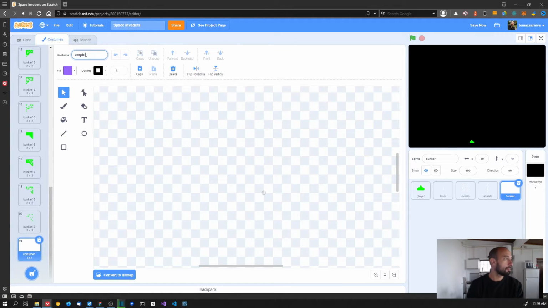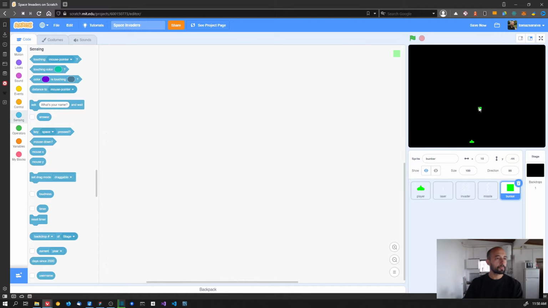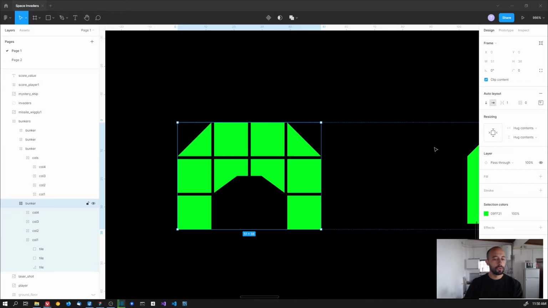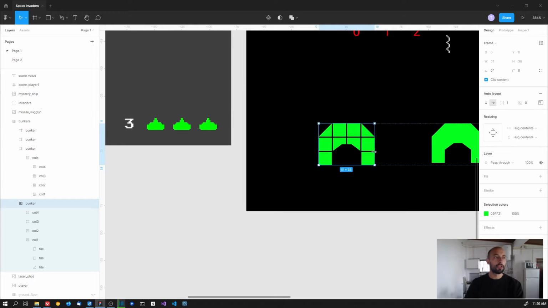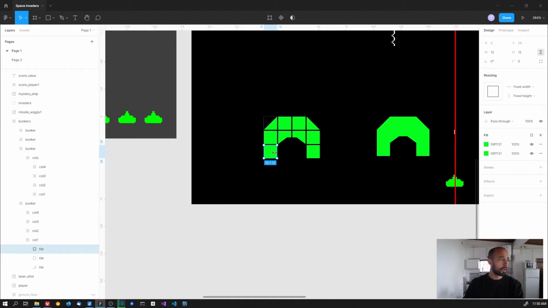Here, empty, which is an empty sprite, and okay. Now let's select the first one so we can actually see the sprite on screen. And now the first thing we are going to do is position the initial sprite from where we are going to generate all the others. And the initial sprite is going to be this one on the bottom left corner.